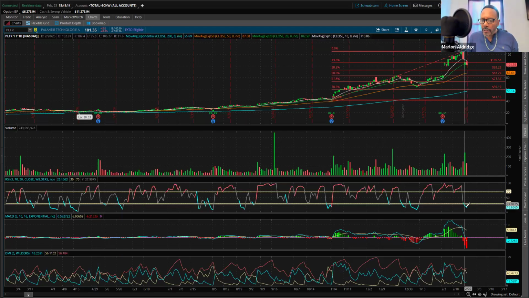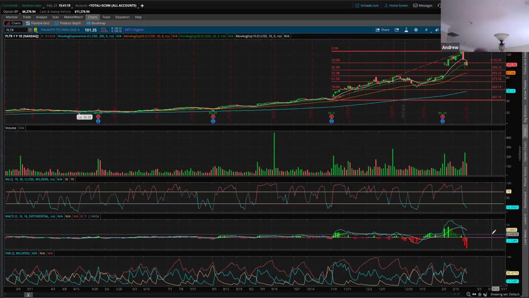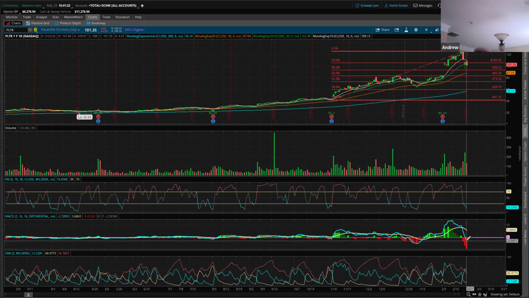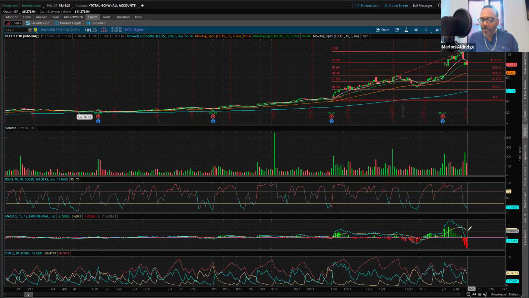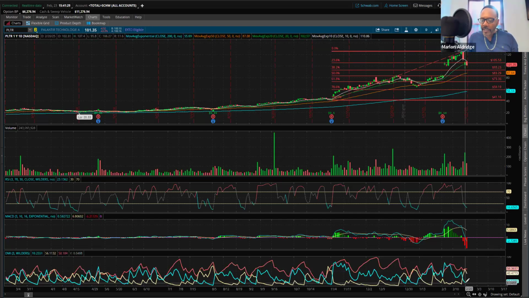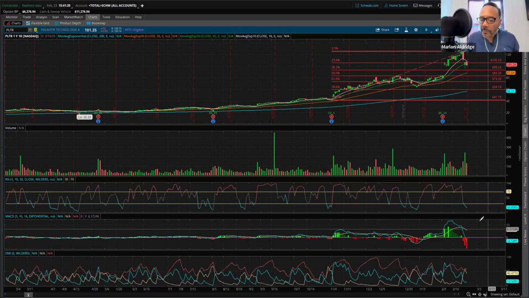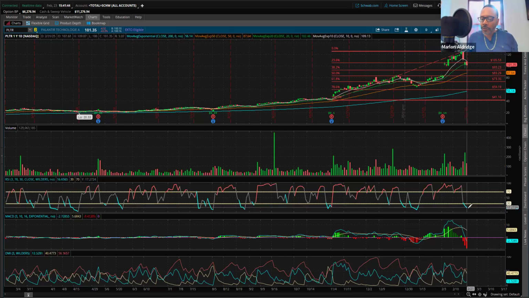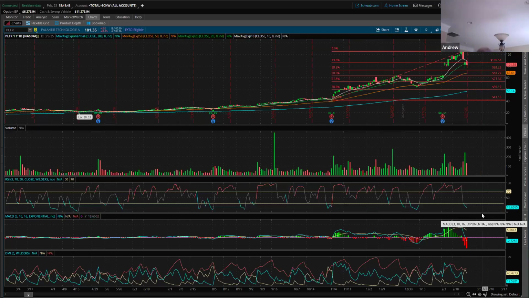So for me, I would say I need more confirmation. I want to see that blue line come back and approach that yellow line in my MACD, and the same thing at the bottom. I want to see that blue line approaching the yellow line before I would enter this trade. Because as it looks right now, and you really won't know until Monday comes around, I need more confirmation.